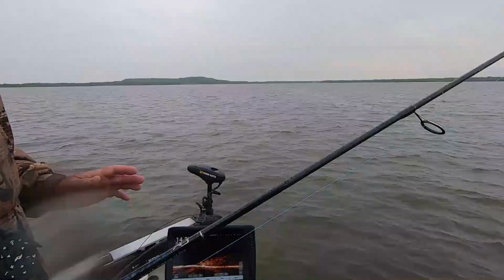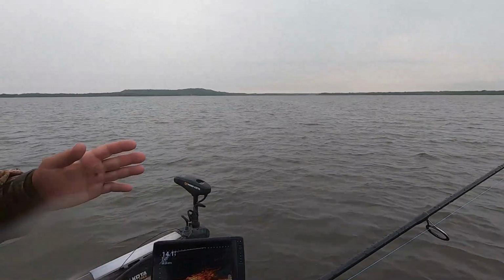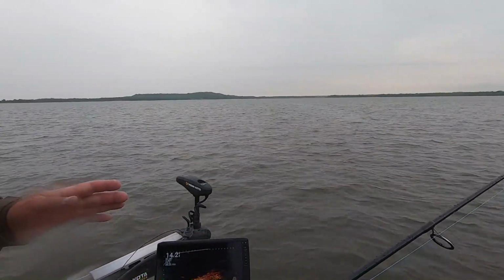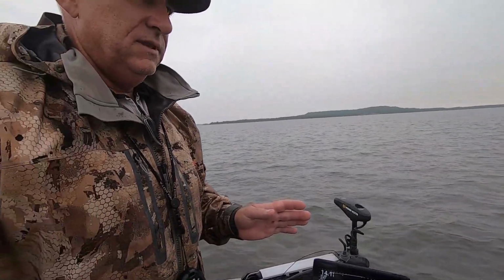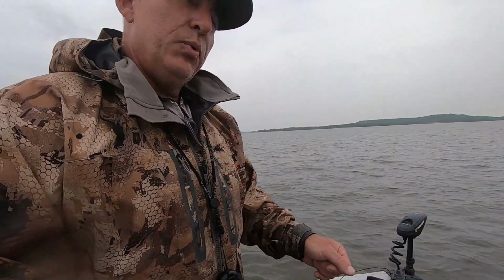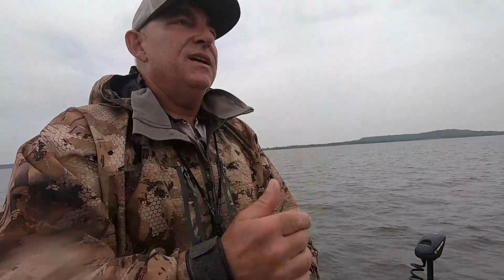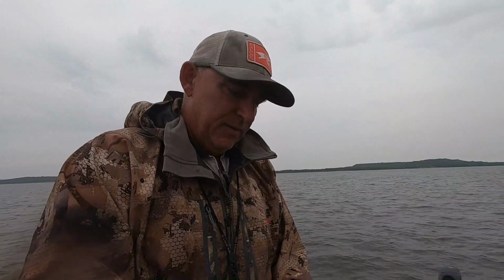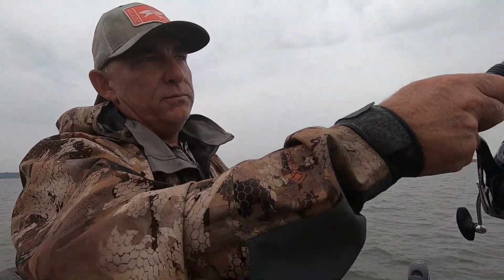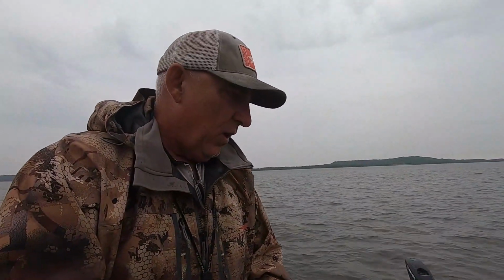This is interesting. You don't ever really want to stop coming up with it. Those crappie, once they see it, they are going to look at it. And they may or may not hit it. 90% of the time, they ain't going to hit it. But once you start pulling it up slowly, they're going to turn on a 45 and here they come. People have a tendency to stop because he's getting close. That fish is going to turn and go back down. Keep it coming. You can only lift so high with your arm, and then you're not going to have enough stroke to set the hook. So it's a wind.